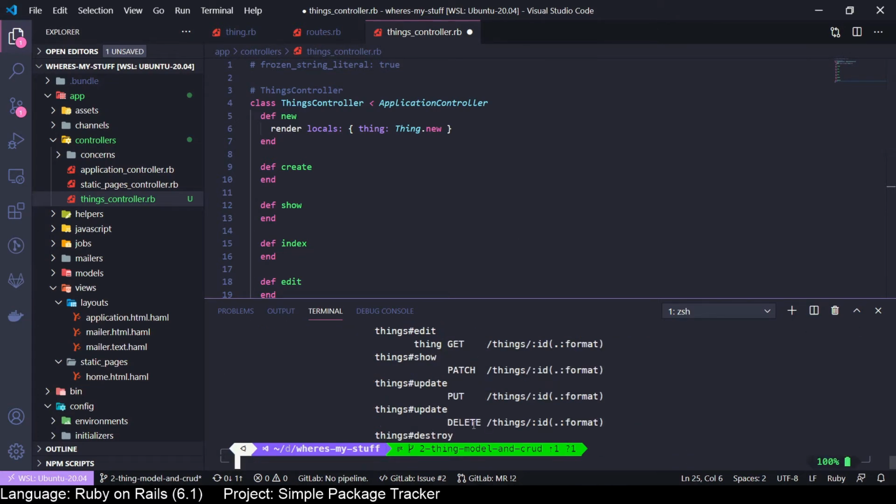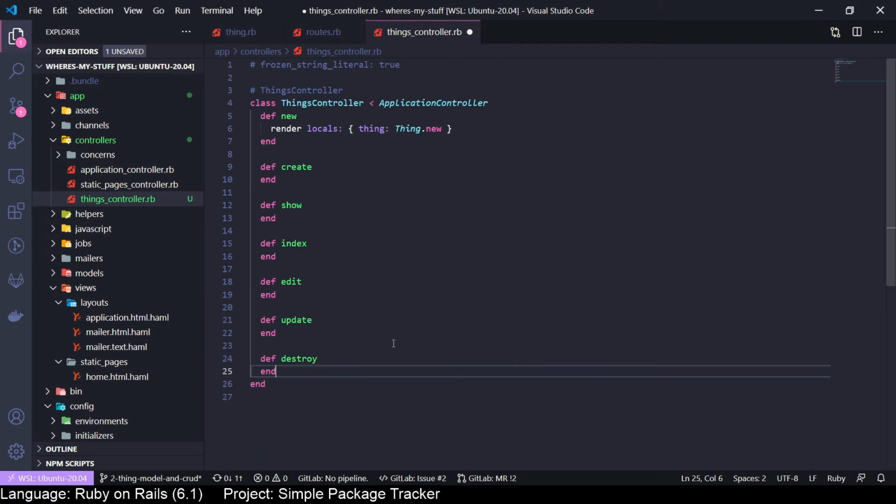Update, thing, destroy, delete, things ID format, things destroy. Yeah, okay, so it's looking in the things controller for the destroy method. Crud, we are so close to Venom. Are we? Perhaps. So yeah, these are the methods you'll typically find in here.